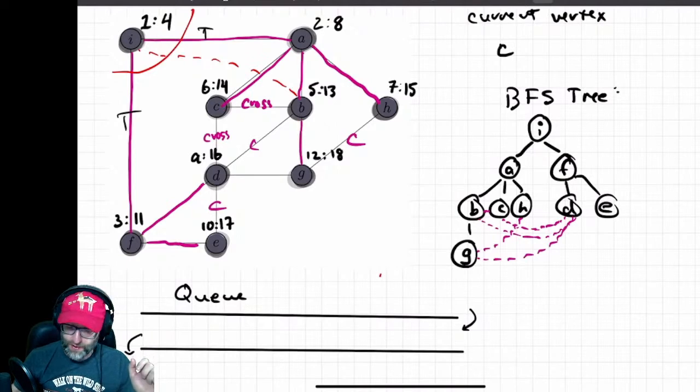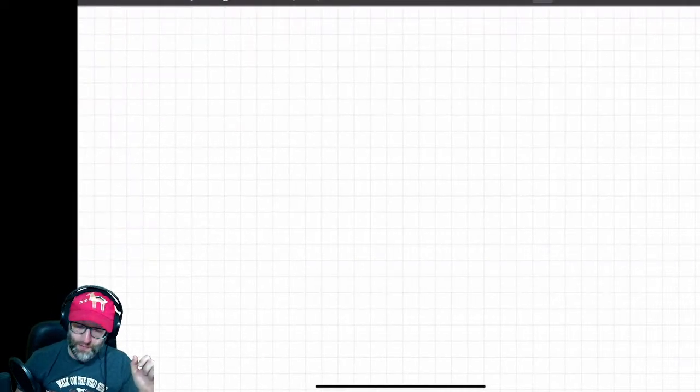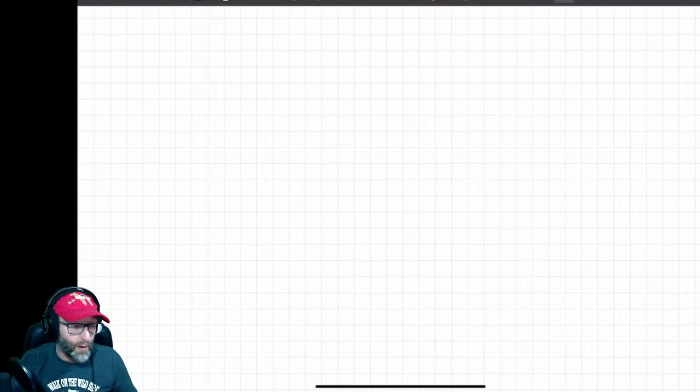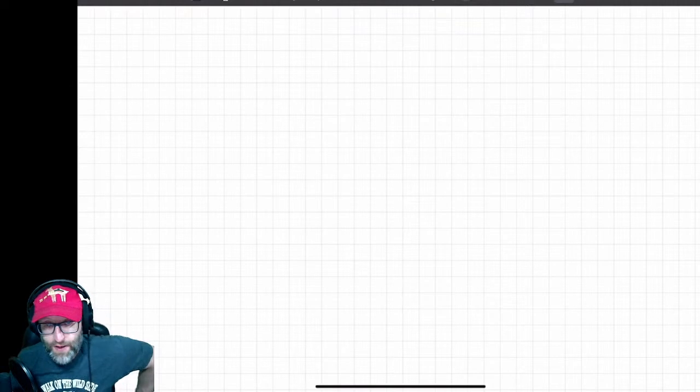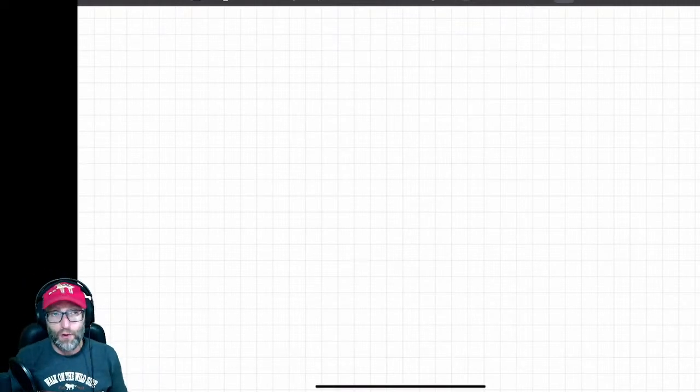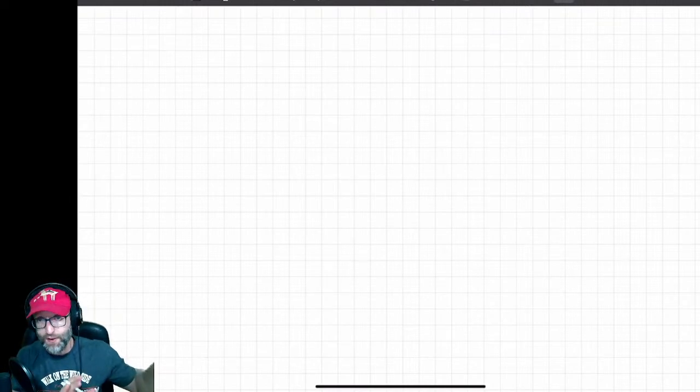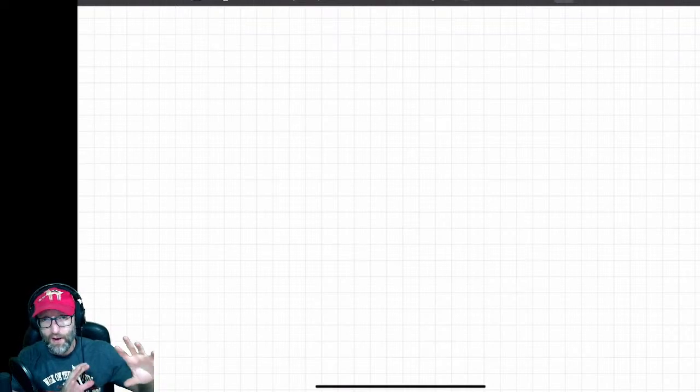Before we talk about that, though, let's go ahead and develop an actual algorithm, pseudocode, for what we just did. Okay. First of all, I'll make the observation that this will work for directed graphs or undirected graphs, but if you have a situation where you've got an undirected graph and then it's a forest, disconnected components, right? Not necessarily a forest, but disconnected components.